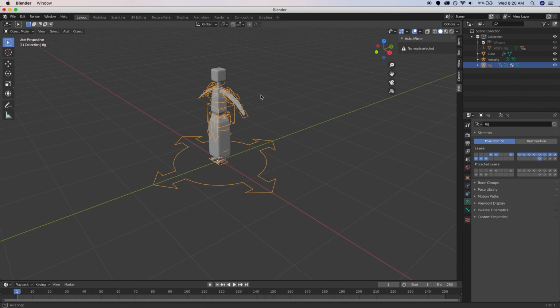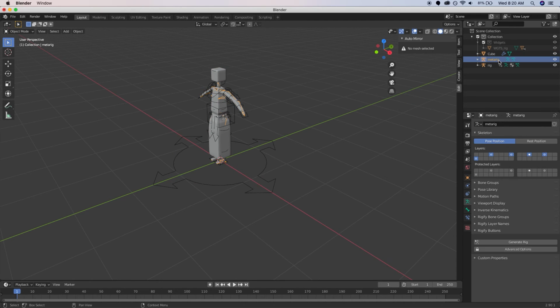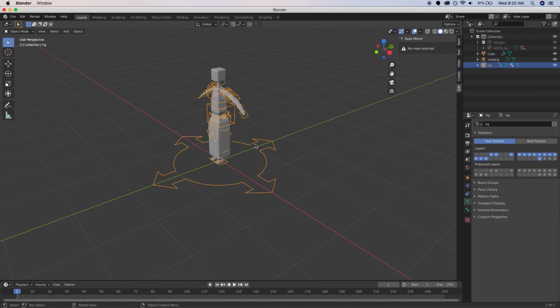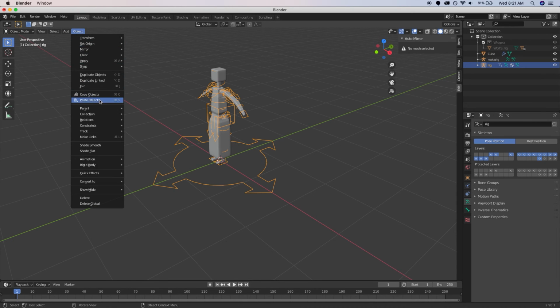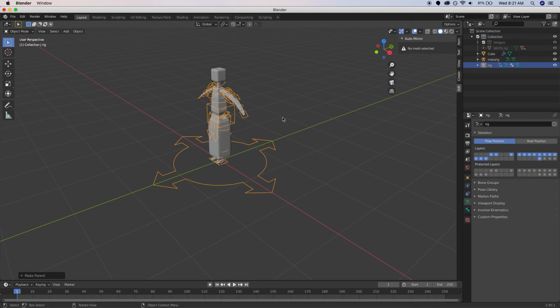But all you have to do to apply it to the character is click on the armature, the meta rig, shift click on the, what's it called, the new rig, and then press Command P, right? That's the hotkey to set parent. I'm pretty sure if you go into object, there's the parent right here, and what you have to do is armature deform, like that. Now they're connected in one spot, so you can see that right here, the meta rig is in the rig.